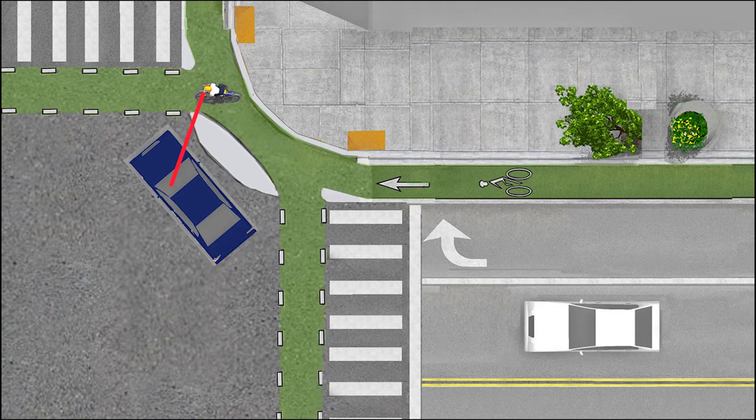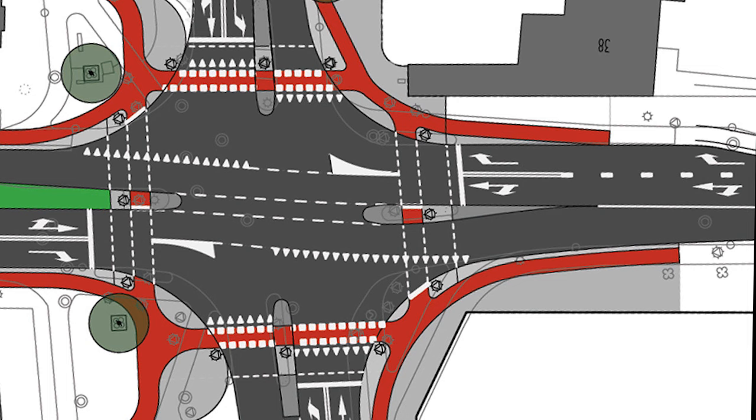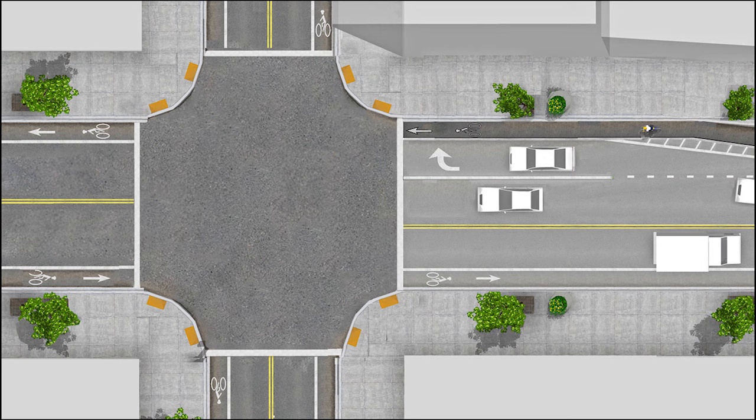This design solves a further problem — that of the left turn. You may think this could only work in theory, but this is standard design for Dutch junctions. It really needs no more space than a traditional junction. But for people cycling, it is much safer, and it makes riding a lot more pleasant.